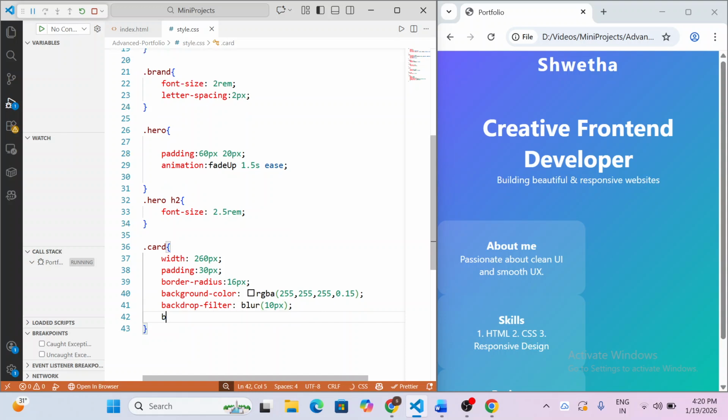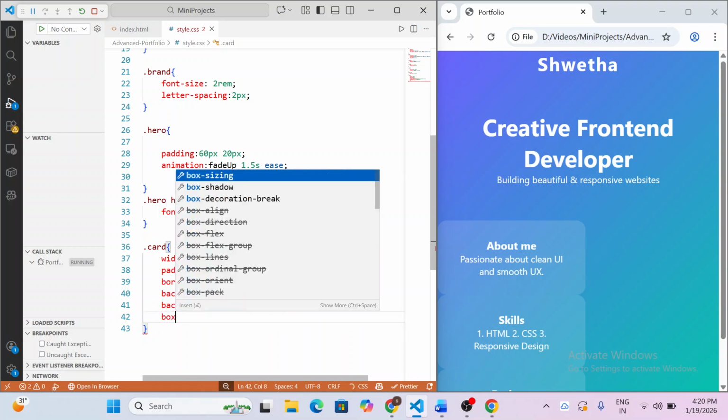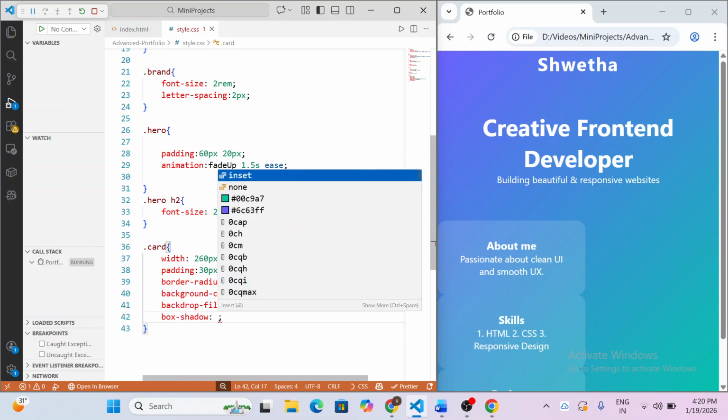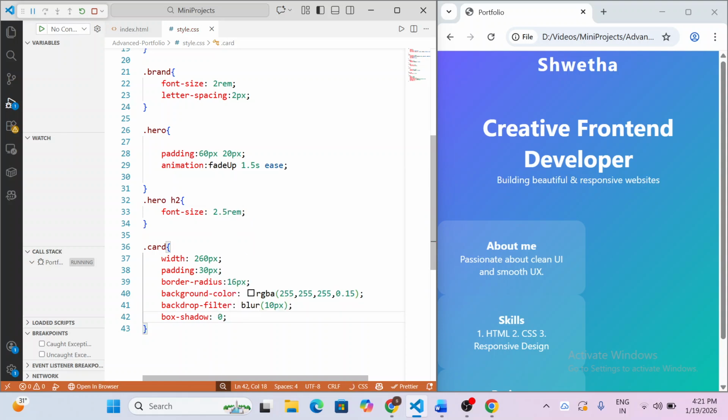So next is box shadow, I'm going to create. Box shadow 0, 10 px, 25 px, RGBA 0, 0, 0, 0.2.